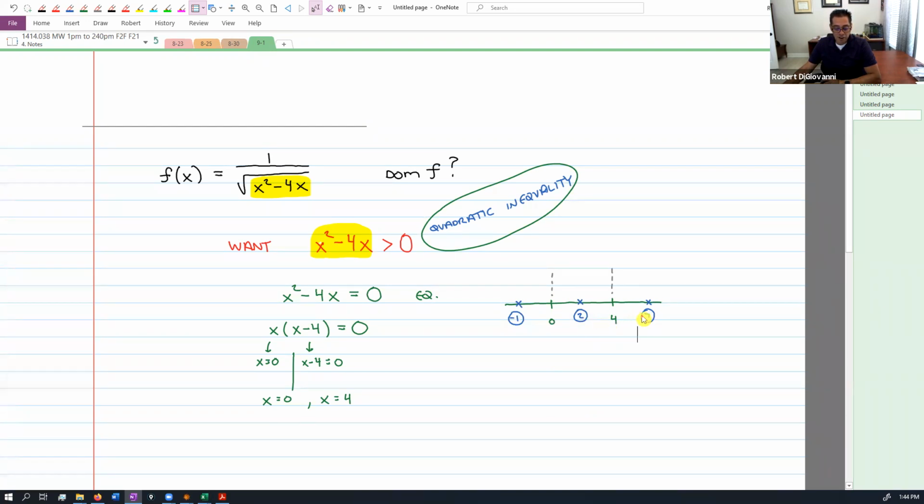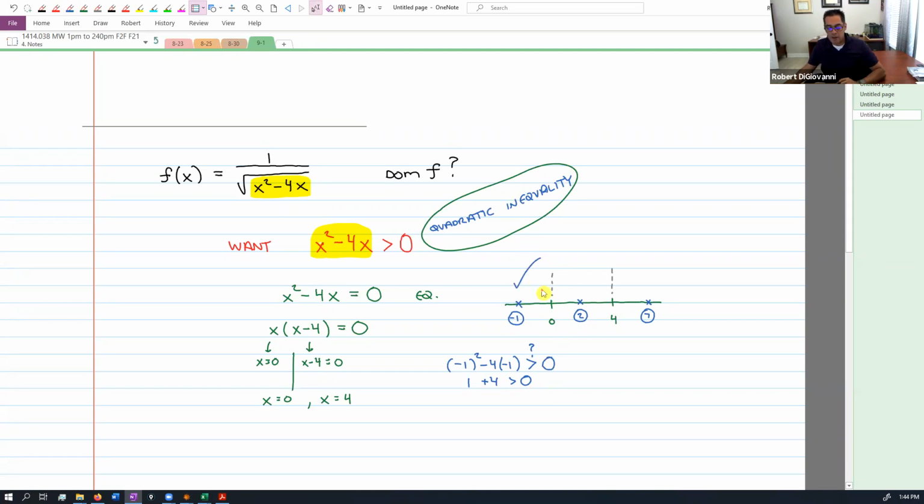And you now have to check each of these into the yellow one. So let's plug the -1 in first. -1 squared minus 4 times -1. The question is, is that greater than 0? So if I take -1, plug it in here, is this true? So that becomes -1 squared is 1, and then -4 times -1, that's +4. Hey, wait, that works, right? 1 plus 4, that's bigger than 0.